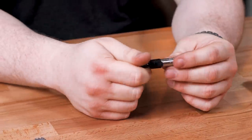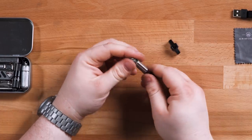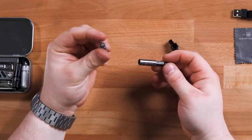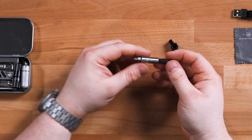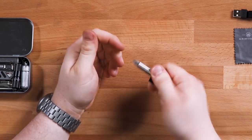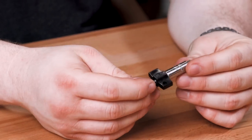Next is one of the other items I purchased: the EDC key from County Comm. It's just a screwdriver — a thumb screw with a quarter-inch bit extender and a micro quarter-inch bit that's both Phillips head and flat head, just extra small. You can extend it further if you want, but with the key on there it gives you enough grip and torque to actually turn a screw by hand. Really compact, cool little tool.